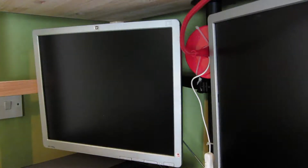Okay, final task. Got the machine plugged in. We'll just hit the power button and see if it still works and check it recognises the new CPU.